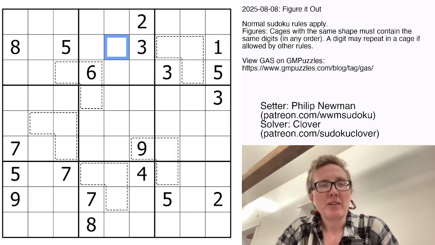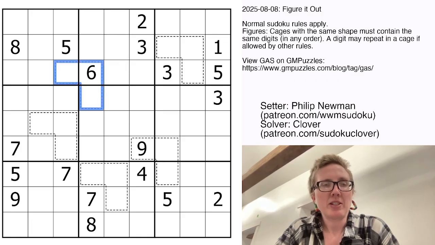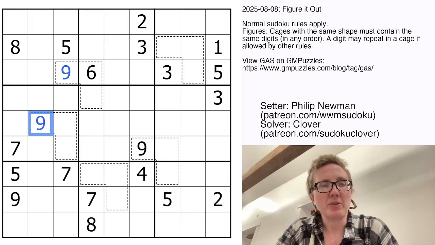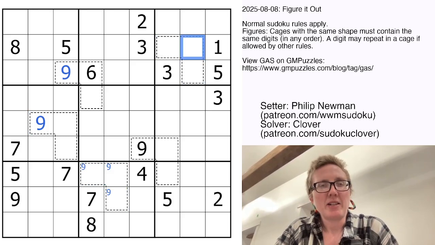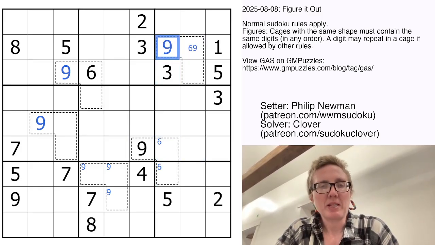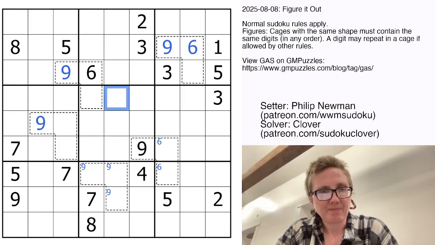So we do know that every cage has to have a 6, and every cage has to have a 9. So there's going to be a 9 in one of these cells, but it's not going to be there because there's already a 9 in that region. That means the 9 in this cage is going to go here somewhere, and there's going to be a 9 in one of these cells. And because this cage also has to have a 6, this is going to be a 9-6 pair. There has to be a 6 in this cage, so we're going to put it in one of those cells, which makes this my 9 and makes this my 6.